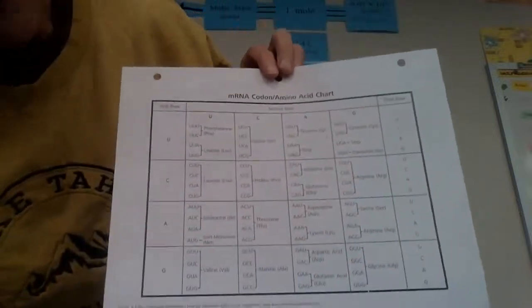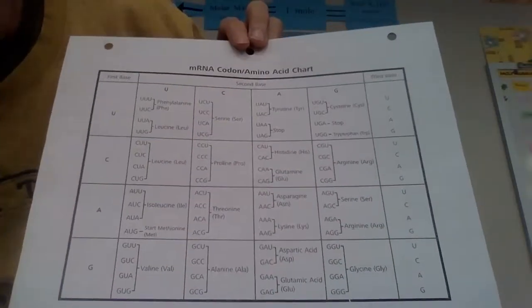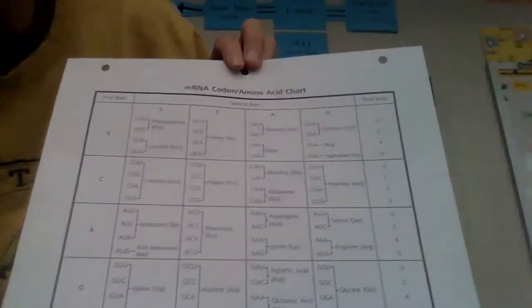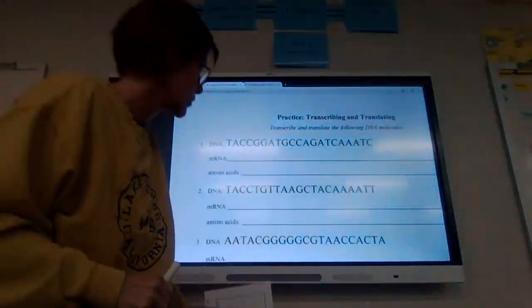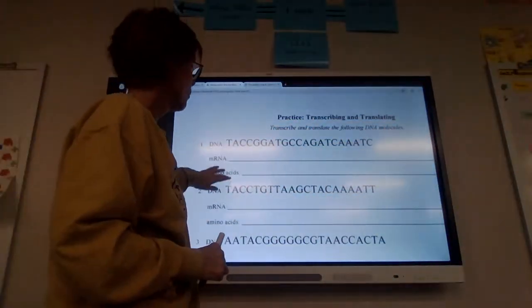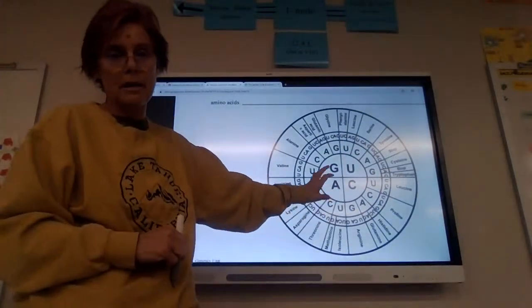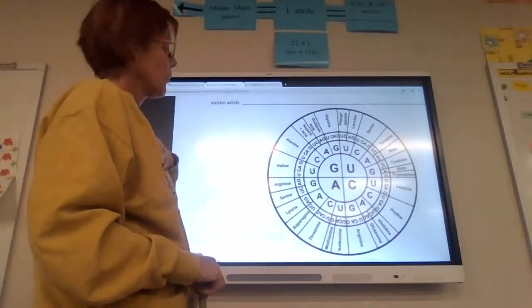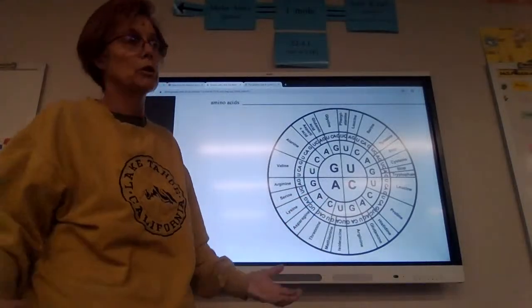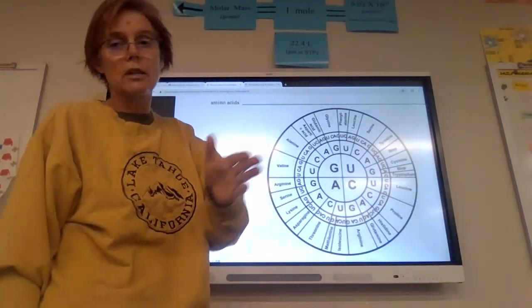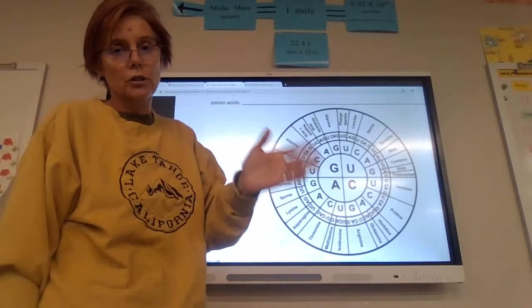As we're trying to find our codons, we're going to look at the first base, second base, and third base. I'll show you this circle one first, because once I write on it, I can't move it. It's on your paper and in your notebook. A codon is three nucleotides in a row, which is how the ribosome reads.